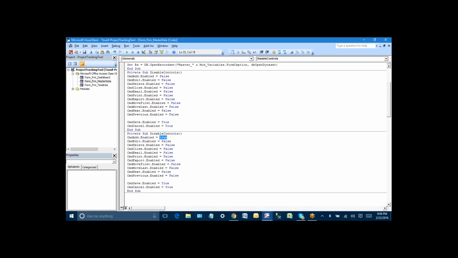This is for when we click the save button, it should come to the original stage.